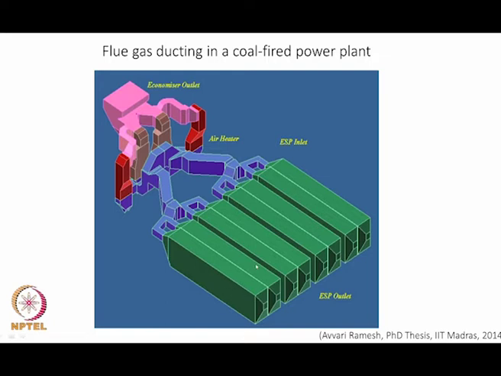So, these should be very large, maybe 10 times as large as these, in order to have the same reduced velocity of 1 meter per second. So, now comes the engineering difficulty of having to distribute the flow which is coming from this into these very large equipment. So, you have to increase the size, and you also need to accommodate 4 of them. So, that means that you take a bend here and then you come at an angle and then you split it into 4 streams here, and this stream goes into this, this stream goes into this, and here it goes into this.